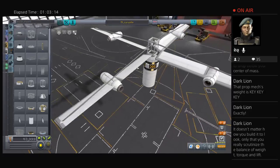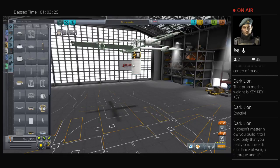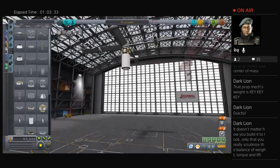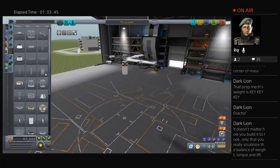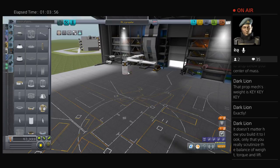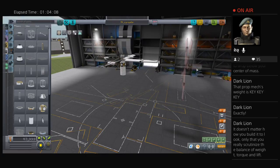Okay, so you said it doesn't matter, so we can put the blade like that. You know what? I can't copy that. Damn it. Okay, hold on. Let's copy this. Flip this up right. I think I'm gonna go with the Chinook design, because not only will it be able to carry more weight, but I honestly think that it'd be a safer bet. So let's go to... I was already in where I need to be. Here. Put one of these things here. Let's connect you to the bottom. Clipping the engine in. Okay, now that I have another engine, let's go ahead and build a body.